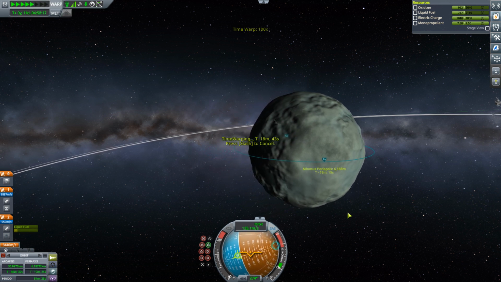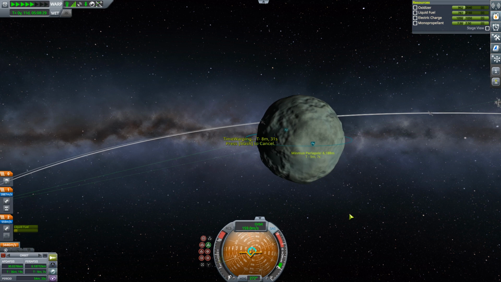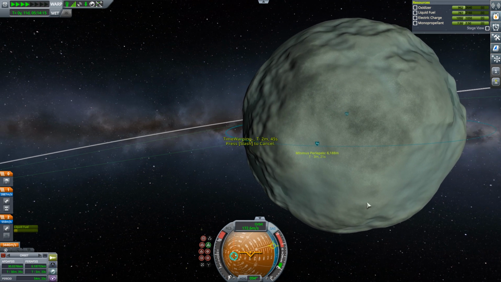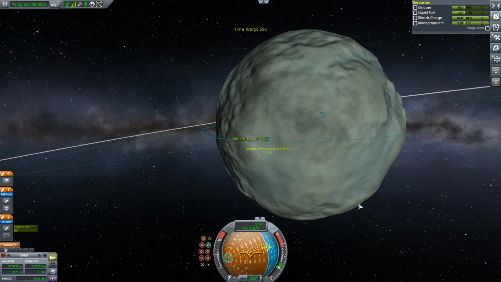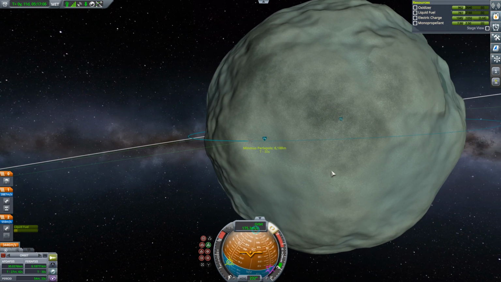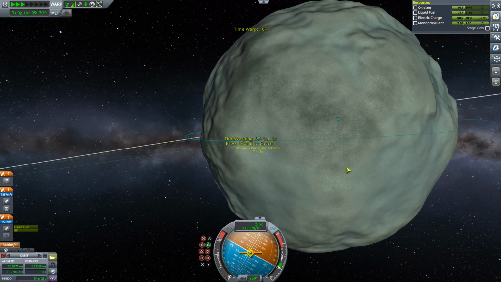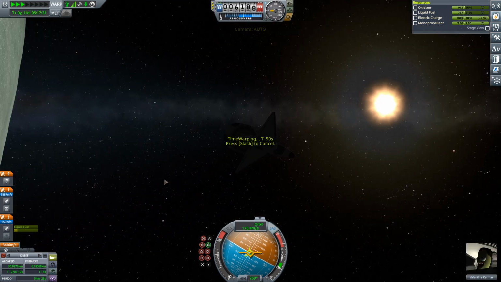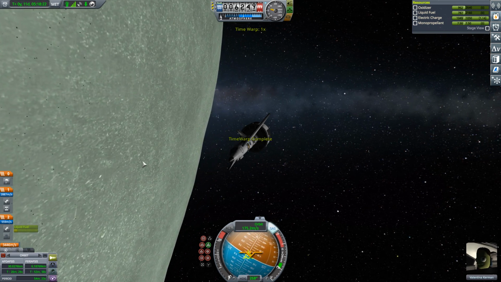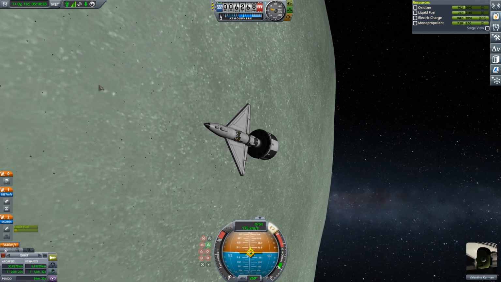So I'm going to start right there and work around. And the planet has turned a bit. So we'll need to do another warp to get to my target, or the start of the descent. Looks flattish from up here. Don't think that's going to be the case though.